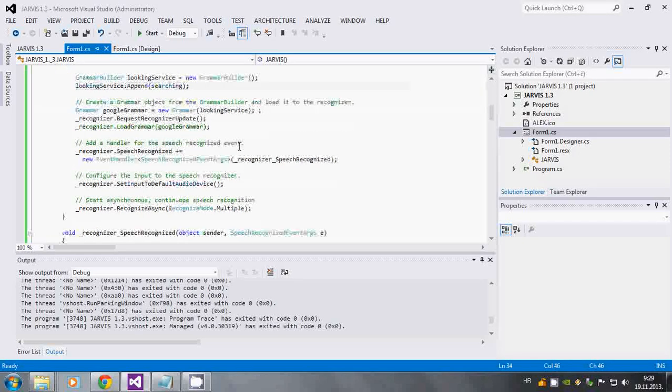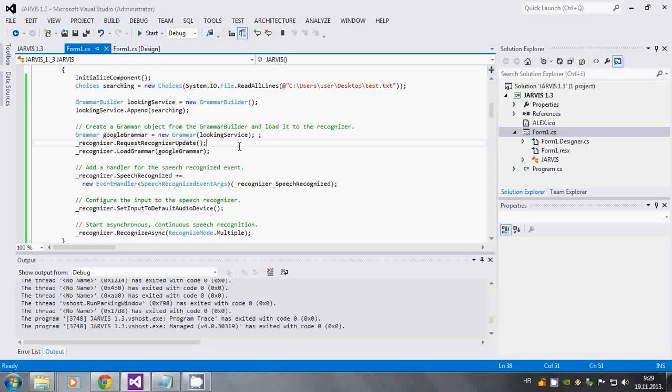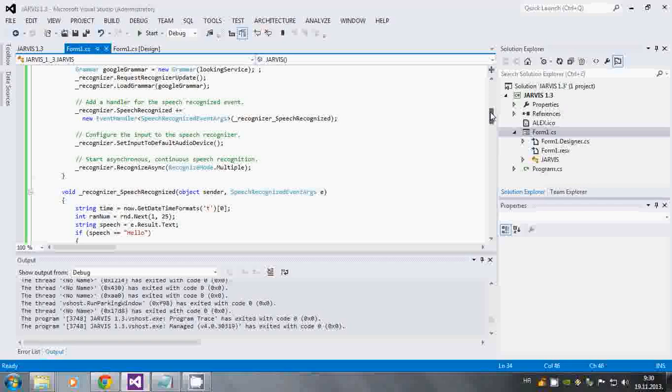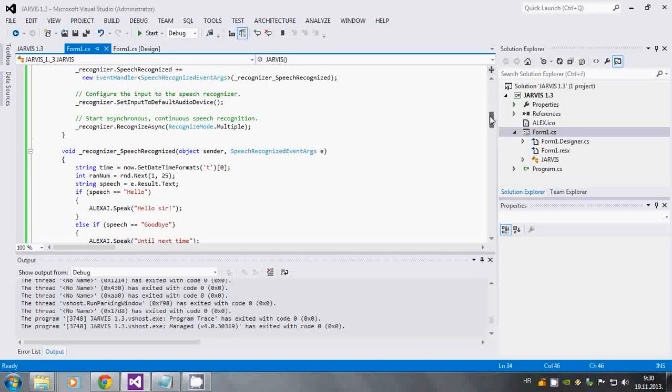Because using this on those searches, you didn't need to write code for every single thing that you wanted. You just write in the notepad what you want, and once you say something like search Google for, it will open up Google for what you've typed in the notepad, or what you said and what is already written in the notepad. So this is pretty much good code for it because it gives you flexibility.